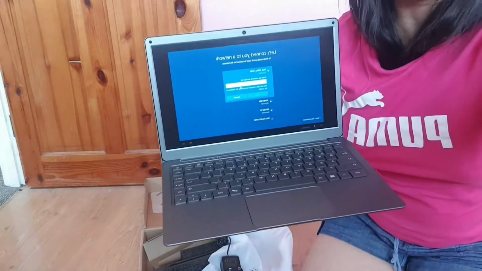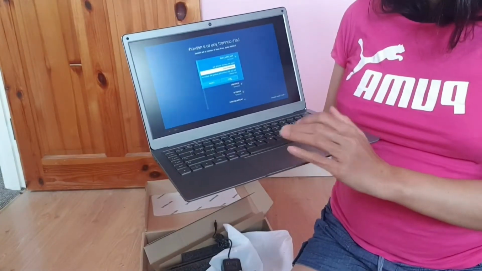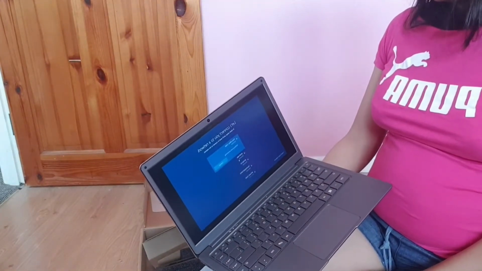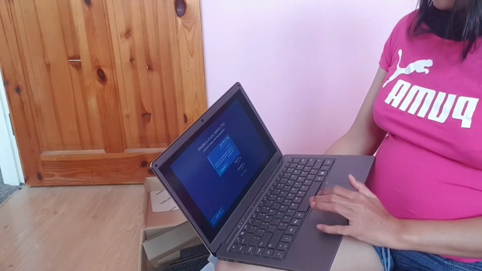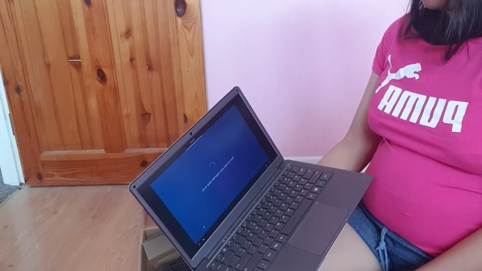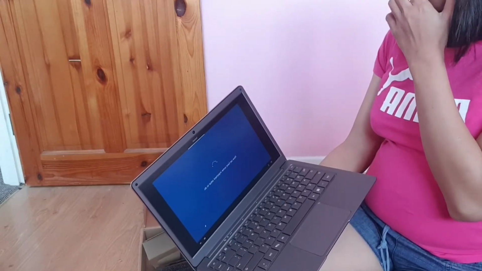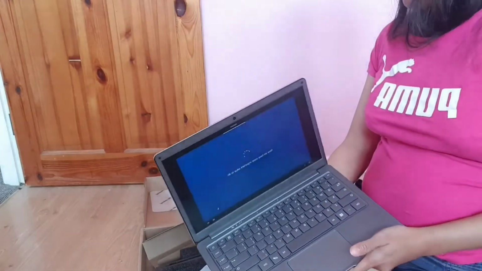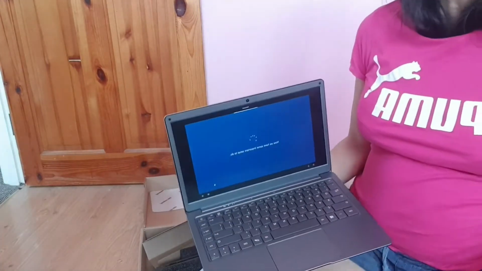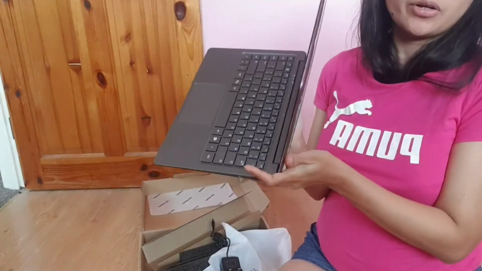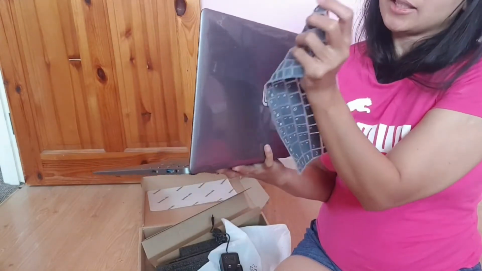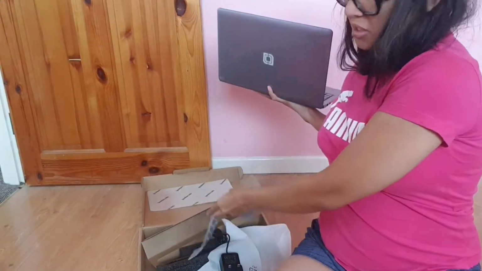Hold on, I'm going to type my Wi-Fi password. Next. Mission accomplished. You're all linked up. Click next. Now we have some important setup to do. So we'll be waiting here. I'm going to show you what's behind it. Look at that. But then you can attach the keyboard here again, or you can just put it in the box to save it.